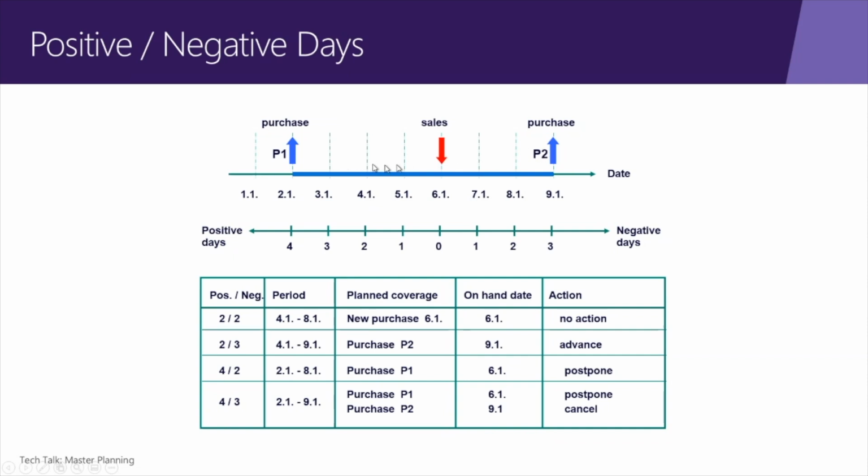Same thing will happen from a positive day standpoint, sales date minus the receipt date, and whatever that difference is, we'll have to make sure that the positive days is usually that. Usually what people do is they set a negative days to be a quantity of 1 or 2. Because usually if you have a purchase order getting delivered 1 or 2 days when the sales order is due, maybe you can tolerate a day or 2 of delay in your sales order, and that's probably fine. And that's why you keep that quantity to be small. The positive days, you kind of will keep it kind of large because you want to consider any purchase order coming in before that sales order to supply to meet the demand.